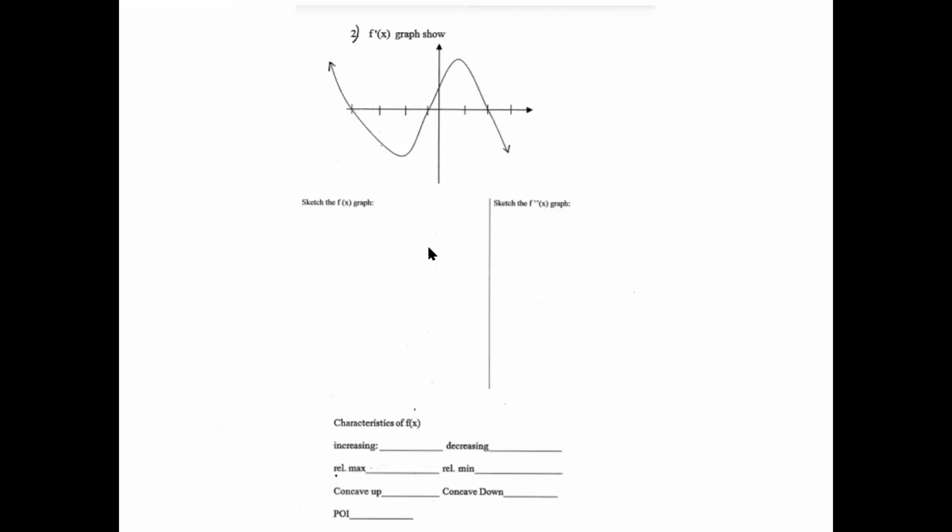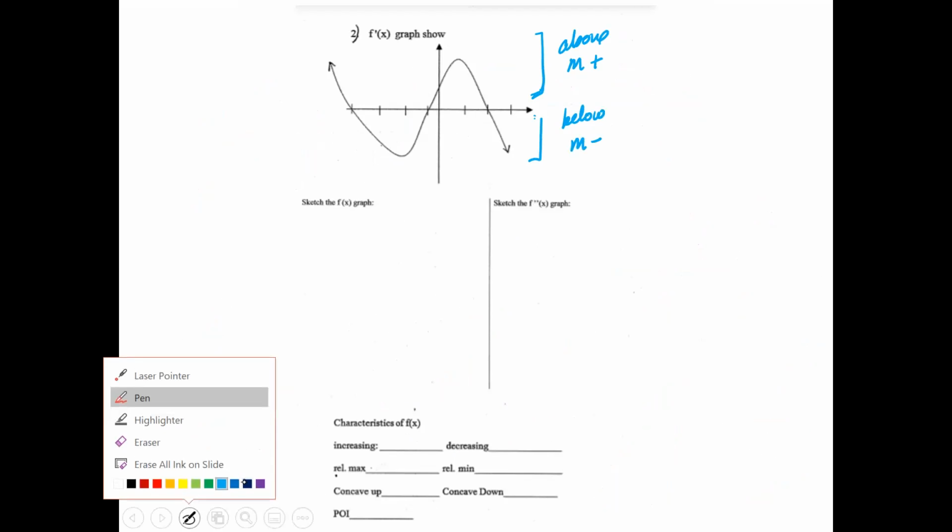Okay, so then let's take a look at the second example here. The second example is the actual graph of f prime of x. So this one's a little bit different. I always like to label everything so that way I know exactly what I'm looking at. So I know that everything above is going to be a positive slope. Everything below is a negative slope. And you know that when it is right here at x equals 0, slope is equal to 0.